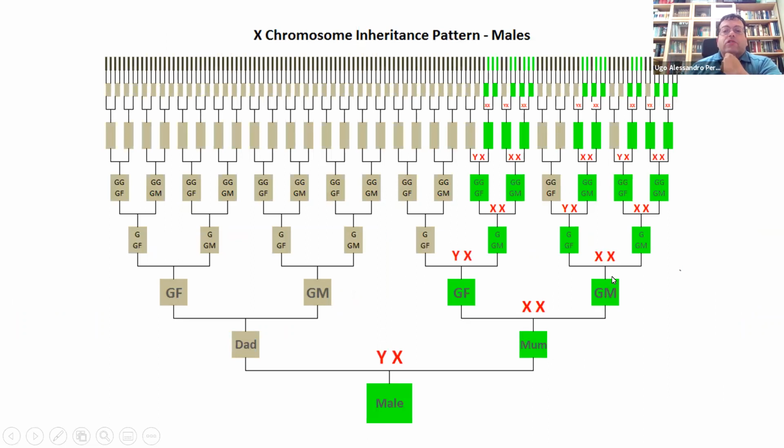Now, this is the X chromosome chart. There is a different inheritance pattern for males versus females. If you are a male, you have inherited your Y chromosome from your father, so you have no X data from him, but you have received a whole X chromosome from your mom. Now, your mom has two copies of the X. She does not have the Y. So she would have given you one or the other or a mix of the two.